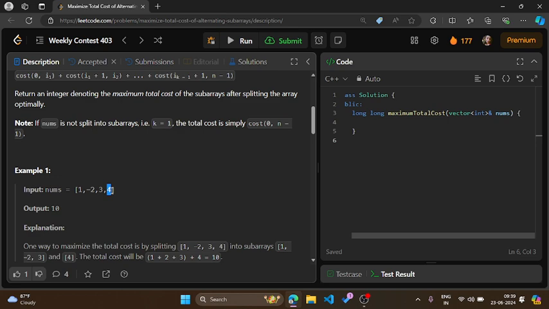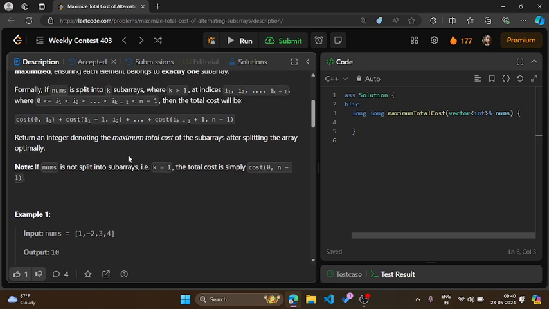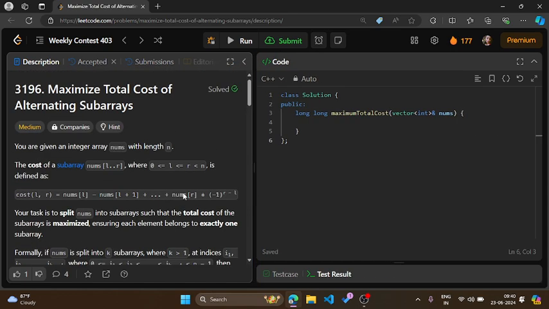So what is our main concern? Basically, we have to choose subarrays such that we are able to flip the sign of the negative elements. This is what we will be focusing on, because if my elements are positive, I don't want to flip them, since adding a positive to my sum will always give me more. So you can divide the array into any number of subarrays you want, start your subarray from any point and end it at any point, and from the next point start your next subarray. Instead of actually dividing the array into subarrays, what we can do is use DP here.